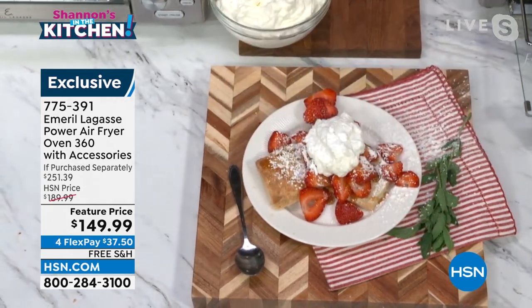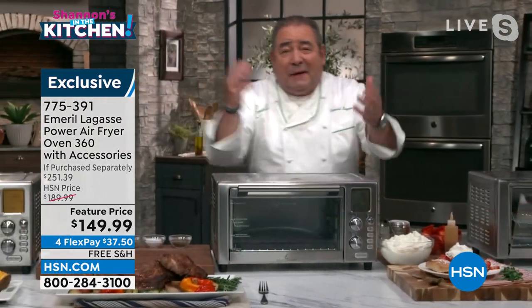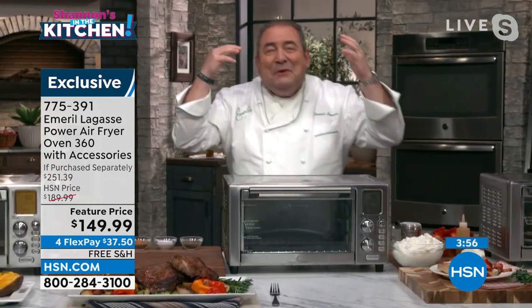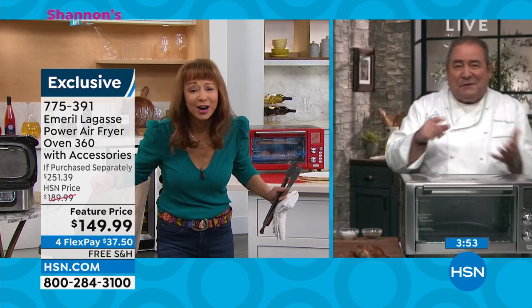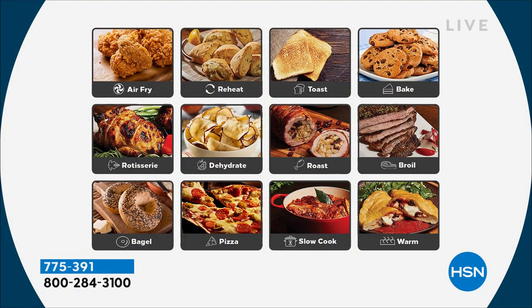Now one of my favorite spring and summer desserts — we're just going to take a little bit of fresh strawberries, add just a little bit of caramel to moisten that up a bit, and then take a nice spoon of whipped cream. And then I can't help myself, Shannon — I got to do the bam, bam, bam. I got to bam it up a little bit. It's inside of me. You just made my night. 12 preset functions: air fry, toast, bagel, pizza, dehydrate, bake, broil, slow cook, rotisserie. It's unbelievable. You won't let this off your counter.